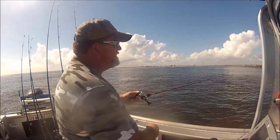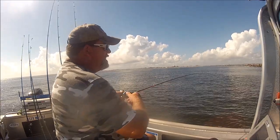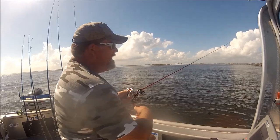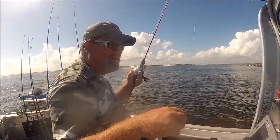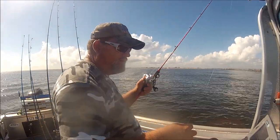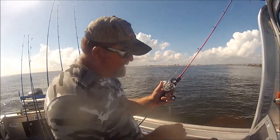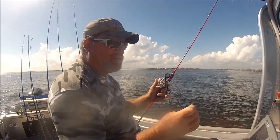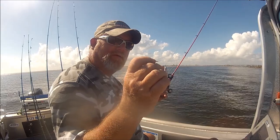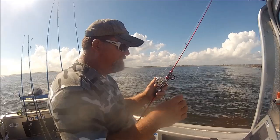You reel down, you lift up. When you lift up, it pops the rod up and down, up and down, up and down. And when you're using a little jig like this, this thing is constantly fluttering. Now, I'll tell you, one of my little secrets is sometimes I put a little patch of fish bites right on here, a little Gulp leech or any little smell device.